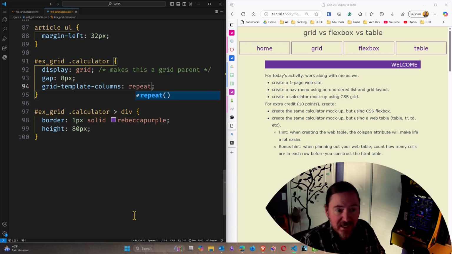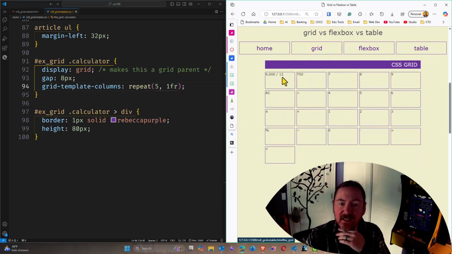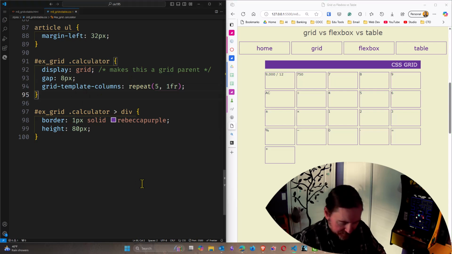I'm going to do a repeat 5 times 1 fractional unit. That's going to give me a grid pattern that's 5 across. That's actually what we want. Most of the rows in our calculator interface are going to be 5 buttons going across. However, the first 2 buttons are going to go all the way across. So here's how we can write that.